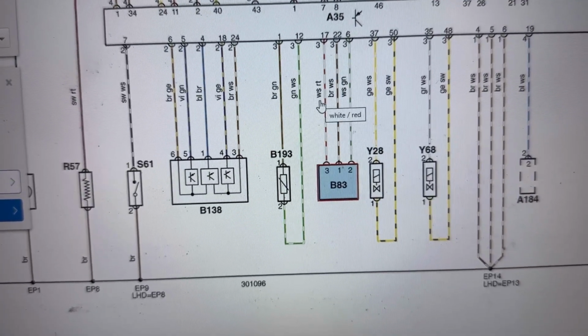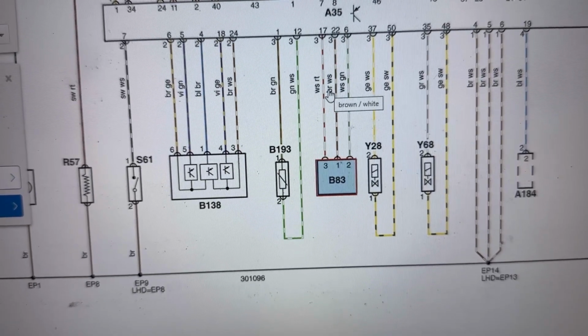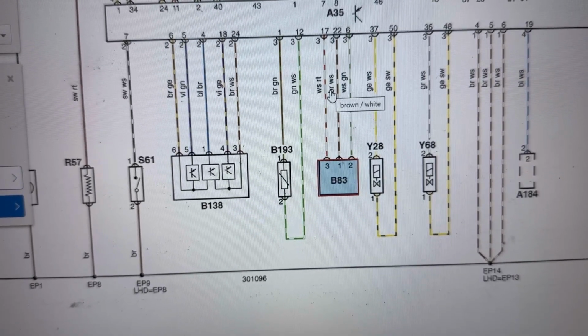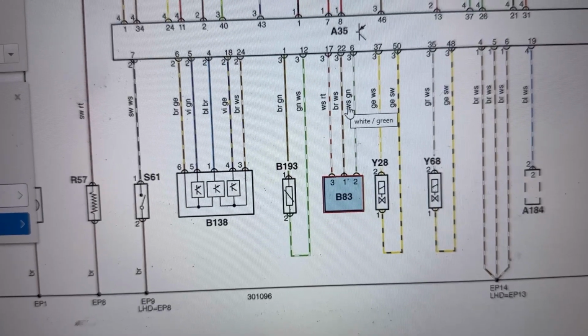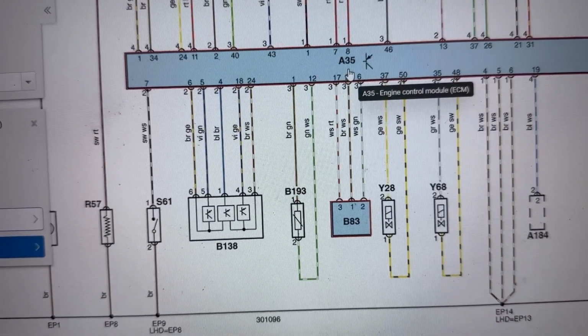It has three wires, they're white and red, brown and white, and white and green. They're all connected to the engine control module.